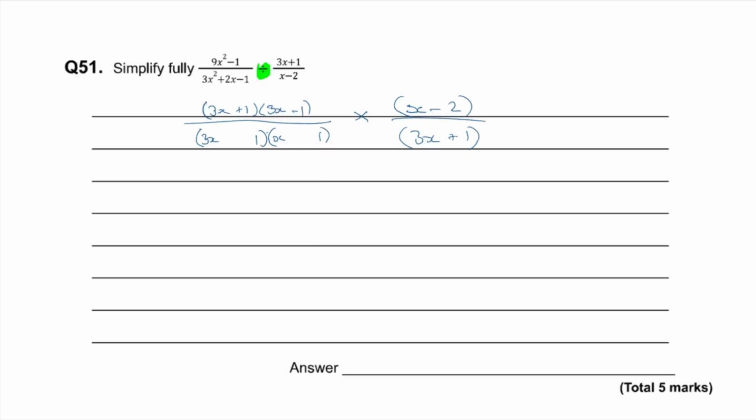How do the signs go? If I make this one positive, that's going to give me plus 3x, and minus x will give me the plus 2x in the middle. Okay, that all seems to work. Now, what have we got that matches that we can cancel? Well, I've got a 3x minus 1 on the top there, and a 3x minus 1 on the bottom there. I've got a 3x plus 1 on the top here, and a 3x plus 1 on the bottom here. And that just leaves me with x minus 2, x plus 1 on the top and bottom. So x minus 2 remains.